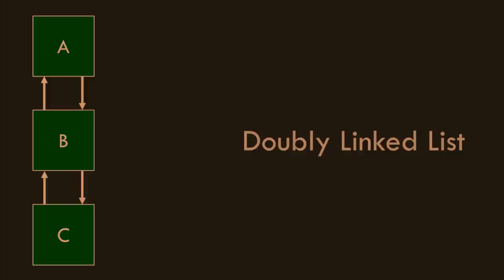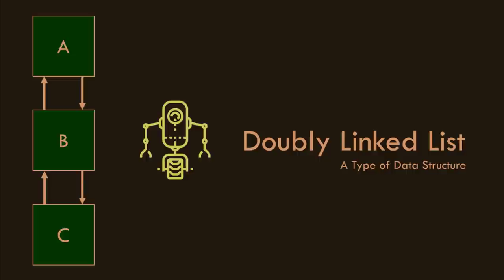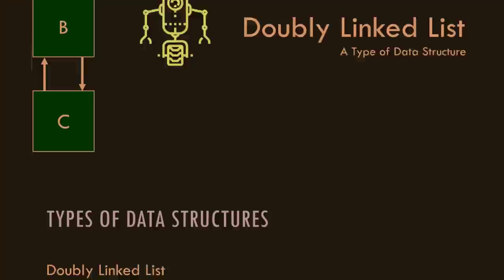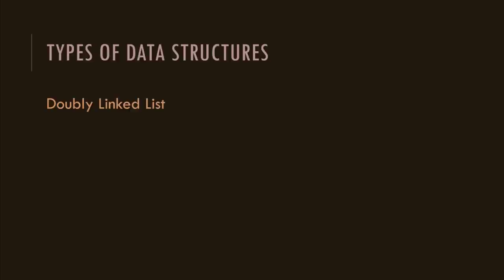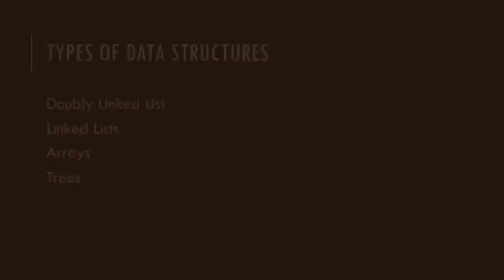Data structures not only keep data organized, but importantly they allow a computer to access its memory in a structured way. For example, a computer could travel along the linked list by following the memory location pointers. There are many kinds of data structures, each different and useful for different purposes - for example, linked lists, arrays, and trees. For this course, there is one data structure in particular that is of interest to us. It will appear again and again. It's perfect for storing the kind of information we need when it comes to HTML and CSS. That data structure is called a tree.